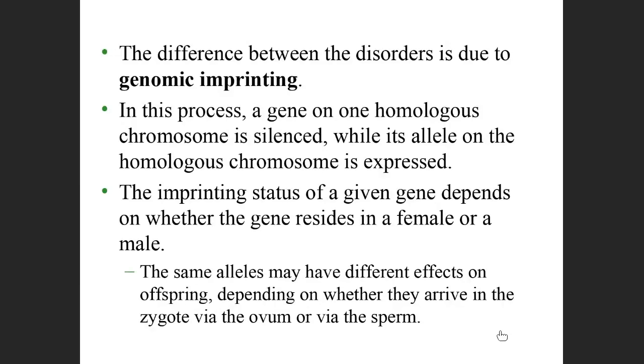Now, if you have cells that have a genomic imprinting, when you go to make gametes, when meiosis occurs, the imprinting disappears so that gamete formation can occur normally. But after the gametes are formed, the genomic imprinting reappears in exactly the same way it was before the gametes were produced.